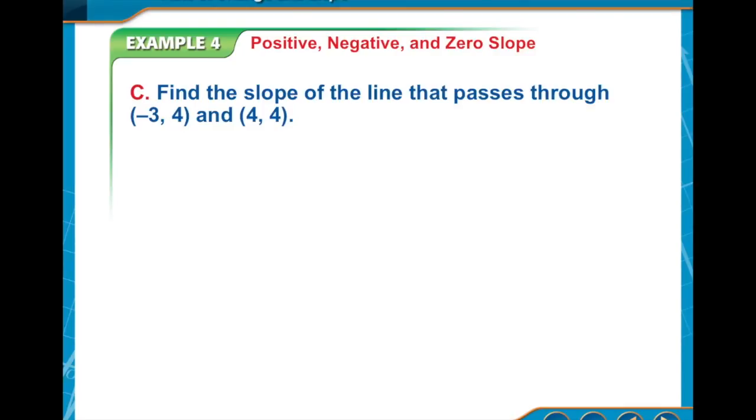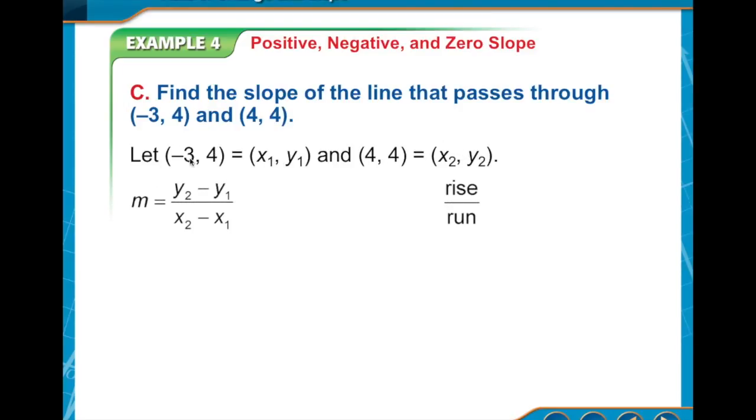Okay, so the third problem for this type of example, given 2 points, we want to find that slope again. So we label them. We can say this is the 1 since it comes first, easy enough. This one is the 2s. You can label them either way. So this 4, 4 could be x1, y1, or x2, y2. It doesn't matter which one you label it as long as you keep it straight. So we'll start and label this one our 2s, this one our 1s, and plug in just like we did on the last one.